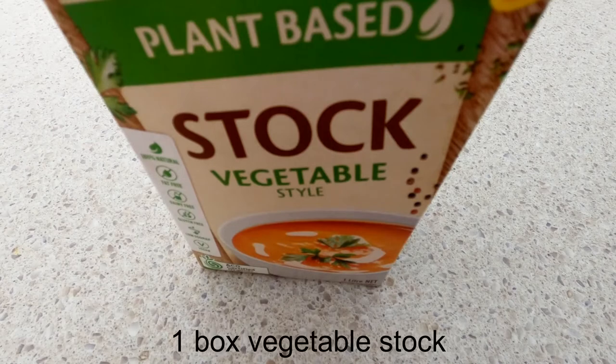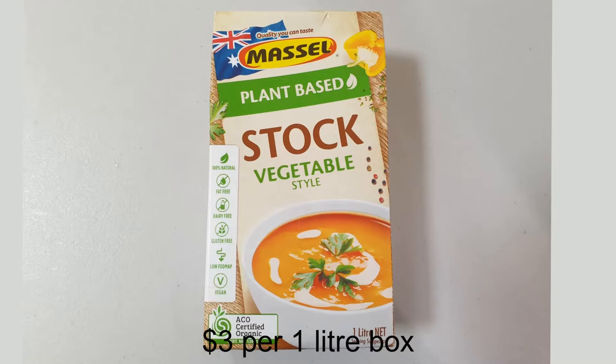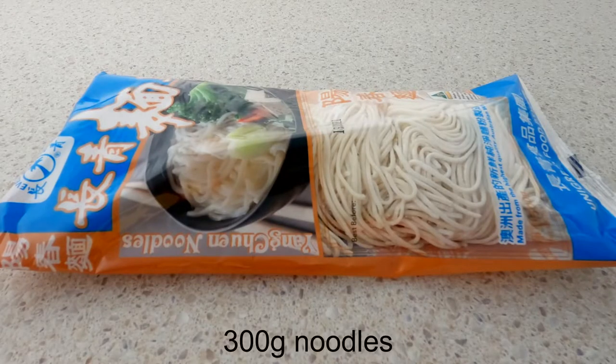1 box of vegetable stock. I'm using this plant-based vegetable style. In large supermarkets, 1 liter box costs me $3. We also need noodles, of course. Fresh or dried noodles. For two people, I use 300 grams of noodles.